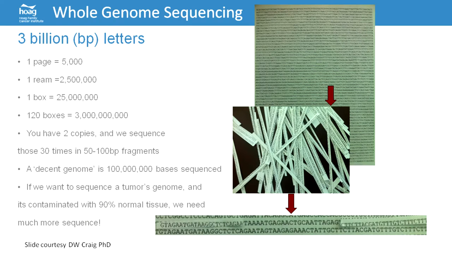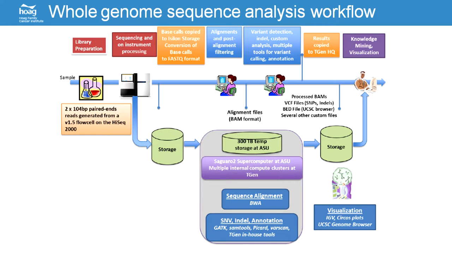And I'd better speed up. What you get is akin to putting a dictionary through a shredder and getting little fragments of 100 base pairs. Now, a computer has to realign those, so it requires massive amounts of computing power to map all those fragments to a reference genome. I won't get into the details of the bioinformatic process because of time, but this is basically supercomputer work now.